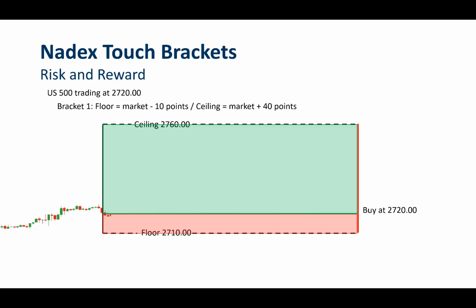Of course, these are maximum levels. You don't have to hold a contract until it's either touched or expires at the end of the week. If, say, for example, you buy and the market starts to move against you, you don't have to sit there and see if it'll hit the floor. You can try to close out to take a smaller loss. Or perhaps the market's moving in your favor, climbs higher. However, after a generous move, you decide maybe it's run its course. Don't have to wait for it to hit the ceiling or expire. In that case, you could close out early to lock in profits.